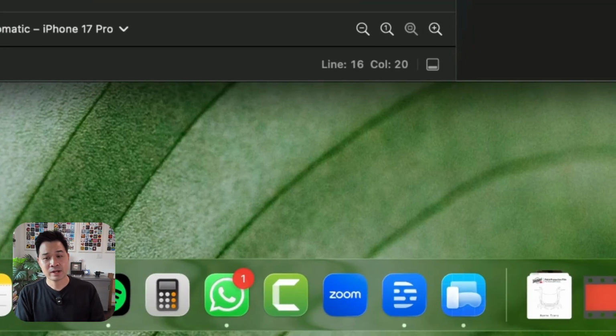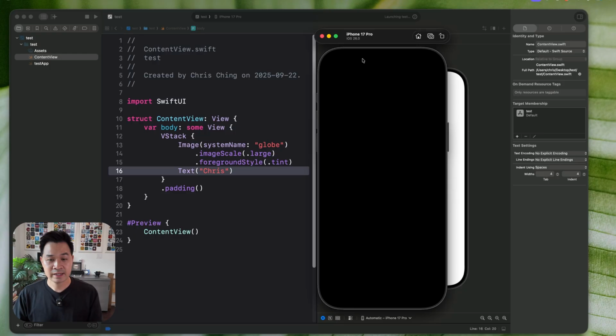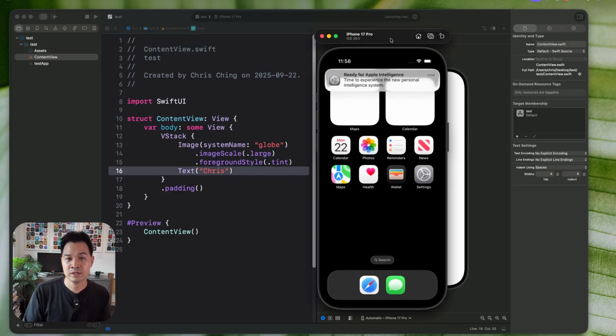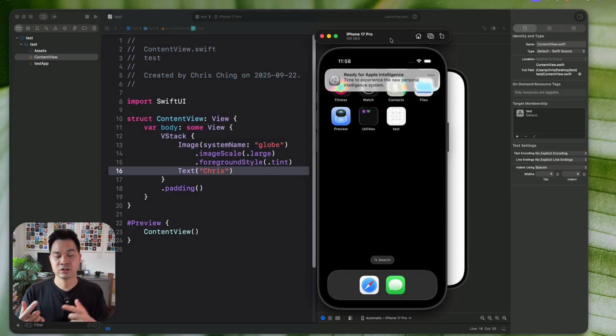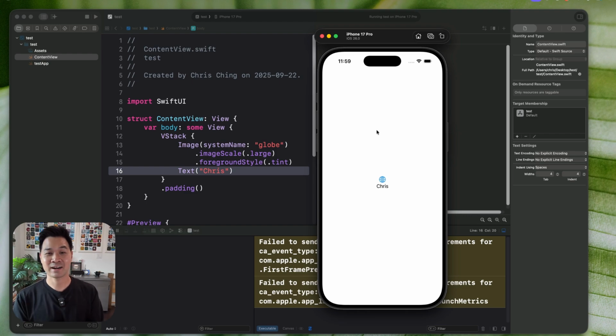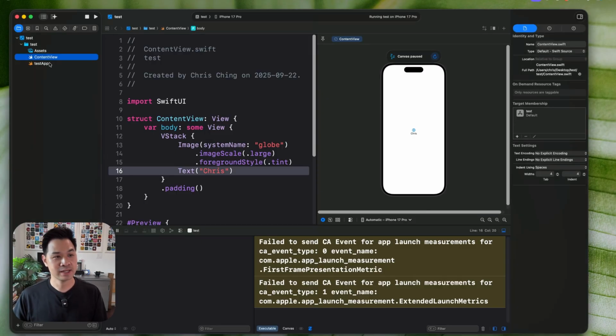And sometimes as well, it doesn't pop up right on the screen. So if you look in your toolbar, you're going to see the iOS simulator button look like this. Click it and it will actually pop this up so you can see it. See, it's launching the iPhone right now. And then it's going to install our app onto it. I'm getting these pop-ups because it's the first time running this simulator here. Okay, finally, we see our app on the screen. So this is our text change as well. So you can see how it translates to launching an app.